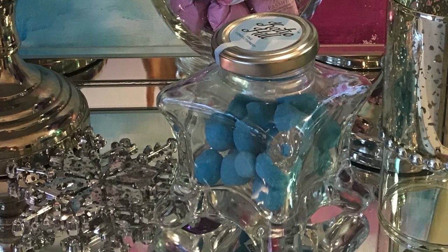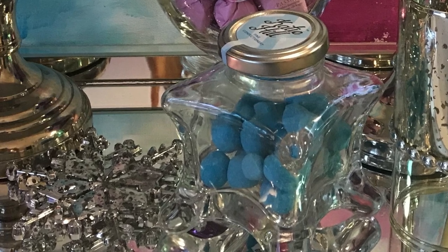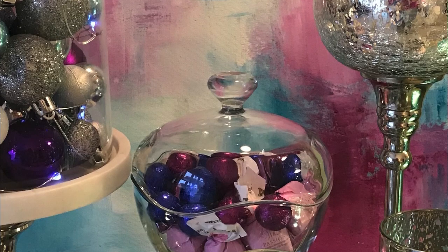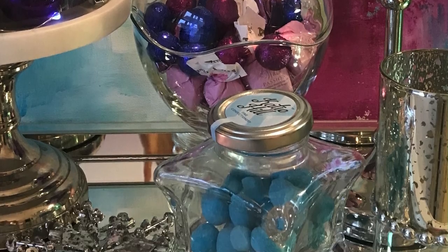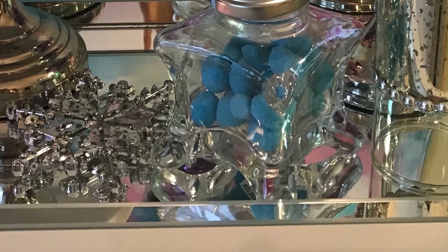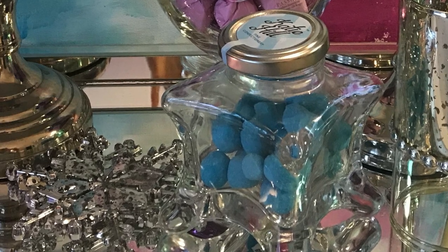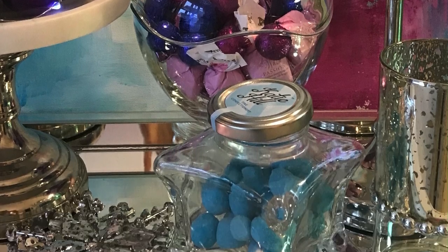A few years ago, I bought this jar of sweets from TK Maxx purely for its turquoise color, to complement my Christmas decor. And in today's video, I'm going to revamp this beautiful jar. So if you want to see what I've done with it, just keep on watching.